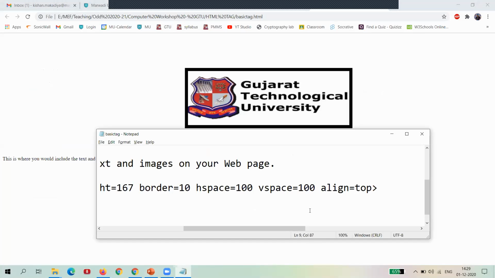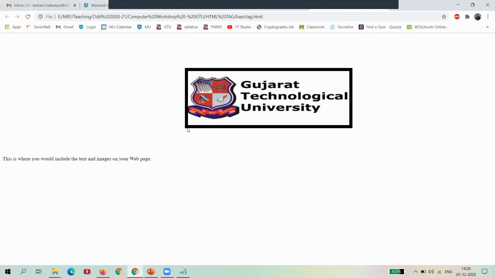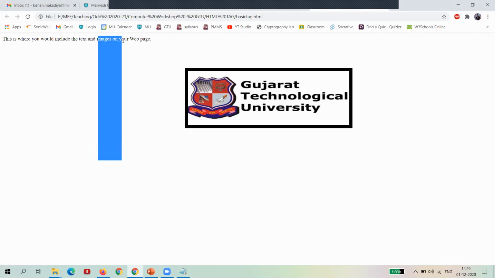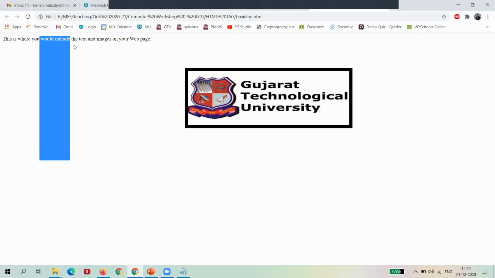Now set align equal to top. Now you can clearly see that the text is represented at the topmost.